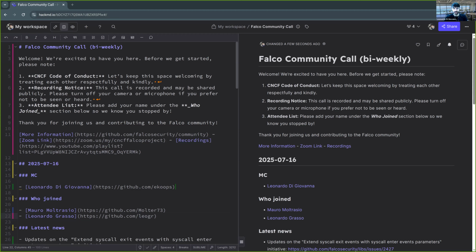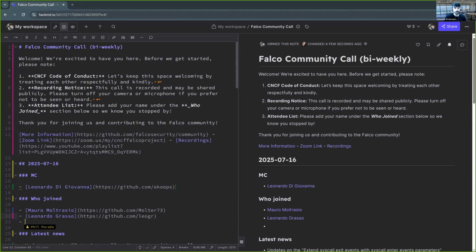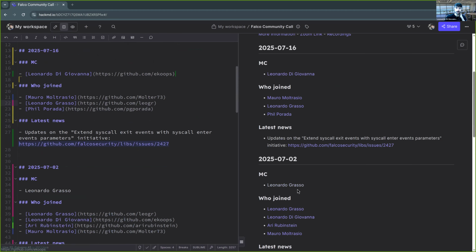So in this brief section, we will highlight some minor updates that we encountered in the past 2 weeks. And I guess we can start with the update regarding the extend syscall exit events with syscall enter events parameters initiative. We are almost done with this initiative.